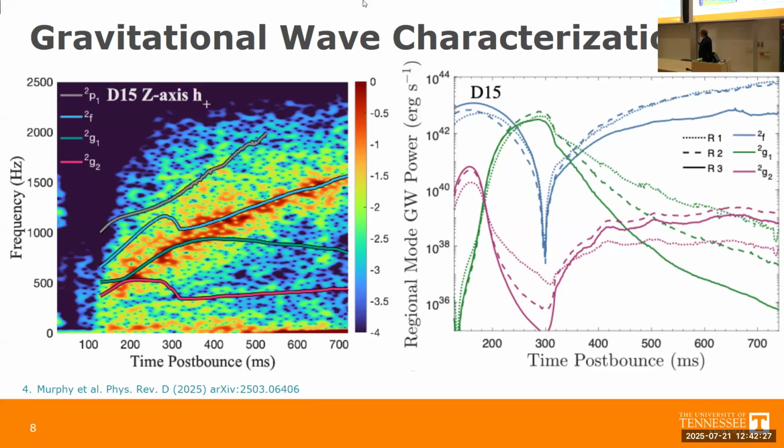And I want to highlight in astroseismology, there's a well-known feature called an avoided crossing. That's where these mode frequencies, as they evolve in time, get very close together and then diverge. And so we have two of those between the G2 and G1 mode and the G1 and the F mode as we transition along to HFF. And the understanding for these avoided crossings is that the character of the oscillation is changing. So the two modes that are doing the avoided crossing, they exchange character at the avoided crossing, and then they evolve with that changed character.